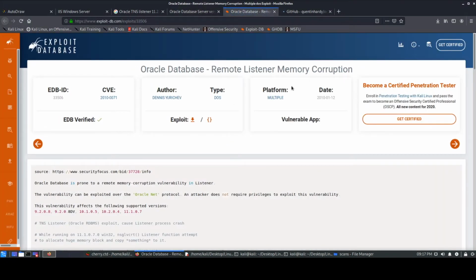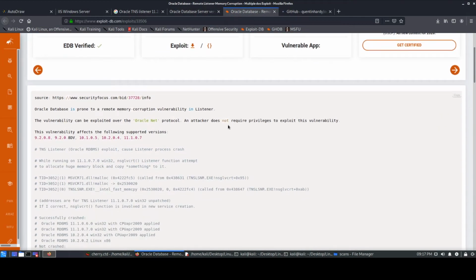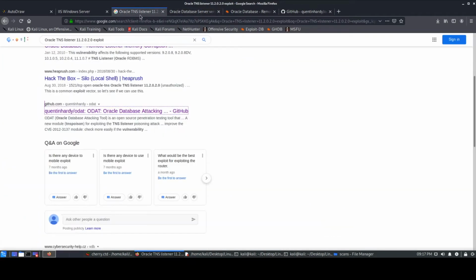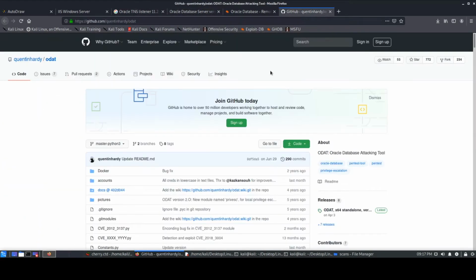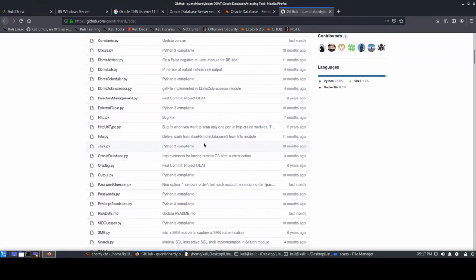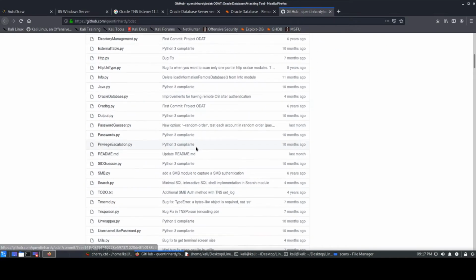Remote listener memory corruption. Obviously the first time, when you don't know anything about the box, you'll probably check out multiple things and see if there is some version which is vulnerable. After a long time of trying to search for exploits, RCE, and all these things using Oracle TNS, what I came across is this particular page, and when I first did the box, it showed me a TNS poison attack or something.